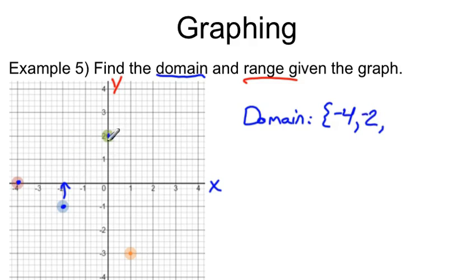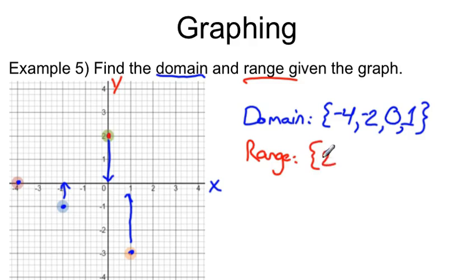When I look at this one, I go straight down, in this case, to the x-axis. And the value I get to is 0. And for this one, I look at the value for the x-axis straight up, and it is 1. And so those are my domain values. For my range, I'm going to do the same thing, but instead of moving up or down to get to the x-axis, I'm going to move left or right to get to the y-axis. So I'm going to start from the top and work my way down. This one actually is on the y-axis, and its value on this y number line is 2. So I would say my range is going to be 2 for that one.